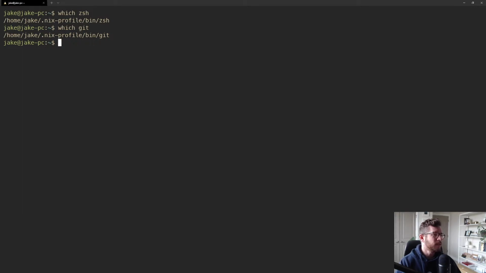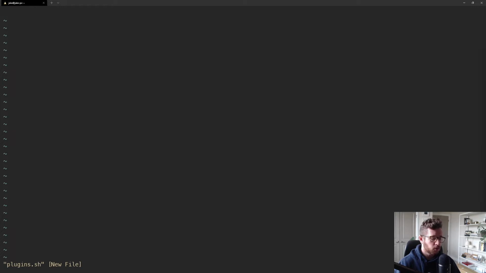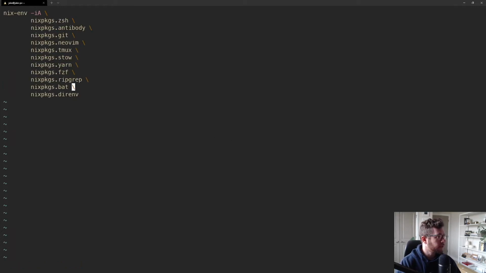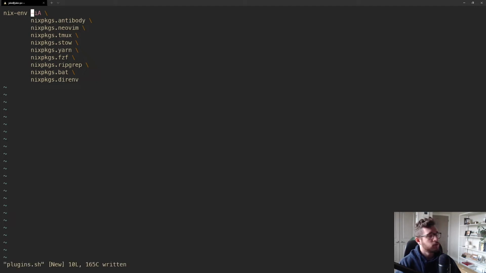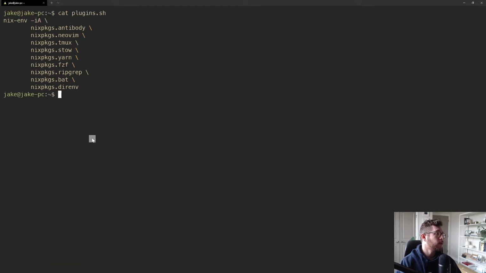Now, I could sit here and write nix-env -i -a for all of these, but that's a little inefficient. So I'm going to create a new ephemeral sh file called plugins.sh, and I'm going to write all the plugins I want to install here, but we've already installed ZSH and git, so we can delete those. If I save this file, what's essentially going on here is we're running this install command over a number of packages. So instead of individually writing them out one by one, I can just dump everything I want in here and install it in one command. So I'll save this file, and all I have to do is run this like you would with an sh file, and I'll go and install all these packages at once.